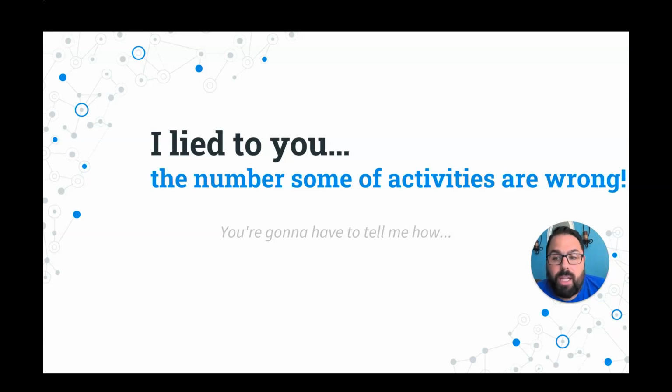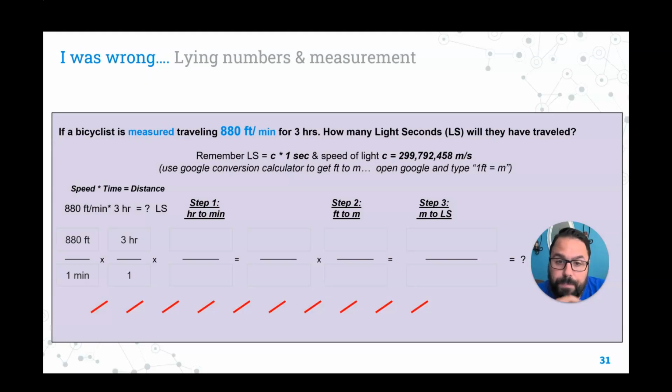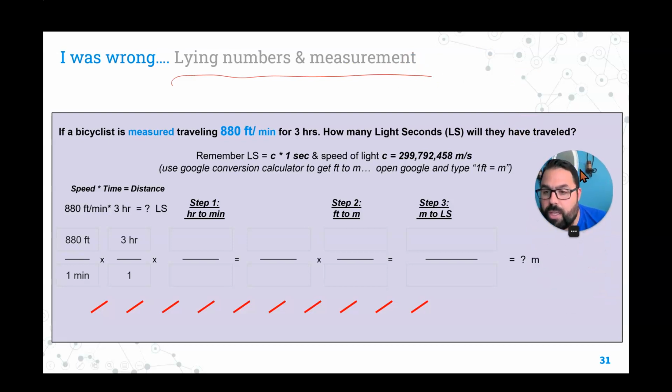Right now, what I want you to realize is I've lied to you in our earlier discovery activity. So you're going to have to tell me how I lied to you. And that's going to be part of the mastery check at the end of all this. So we're going to look into line numbers and measurements. So if we make a mistake, and it was in this specific activity, the last part of it, when you worked on these numbers yourself, not the demonstration side of these, and part of that you'll have to explain to me why the earlier one is correct, and in this example I lied.